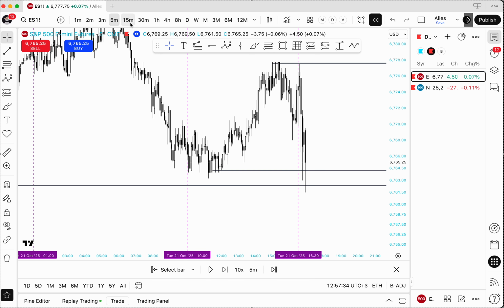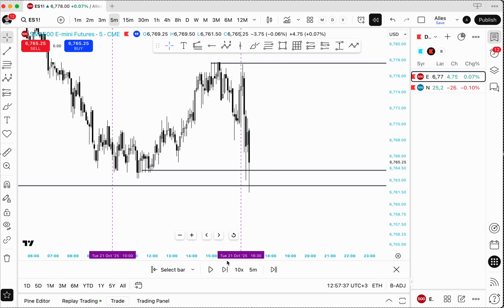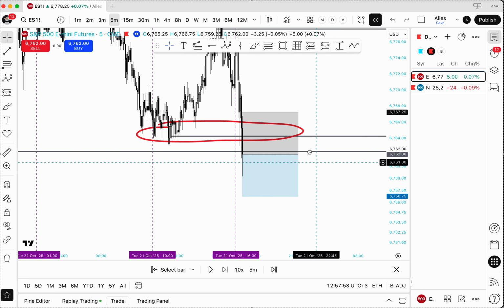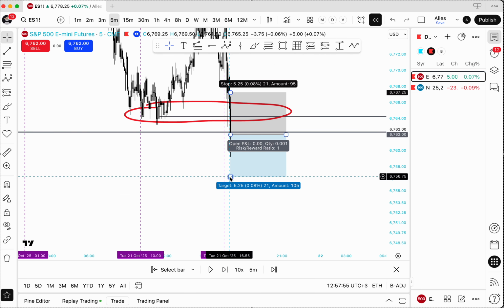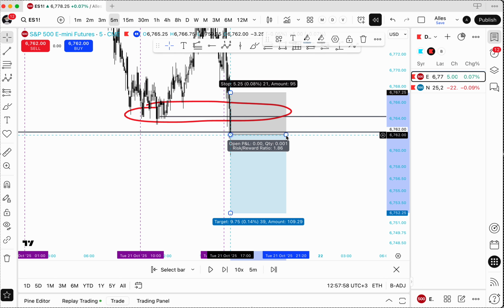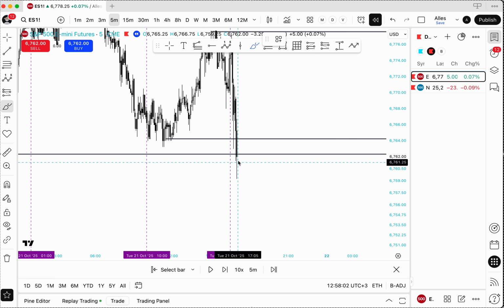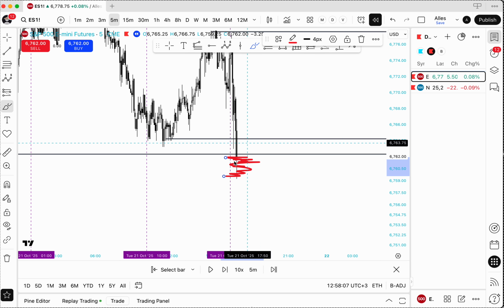So what's happening now? Now we are actually breaking this support. The retail traders see this as a support, and now we are breaking the support. So what are the retail traders doing? They short, because they think, well, we broke this support, now I'm shorting. So now here we have a lot of people shorting. There's a lot of shorts here.